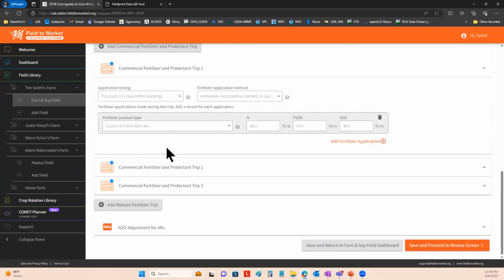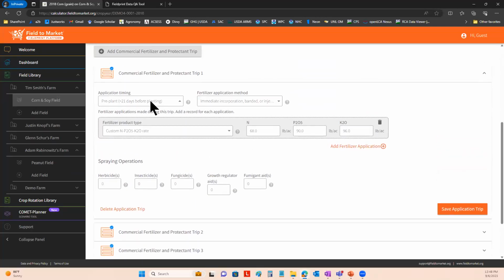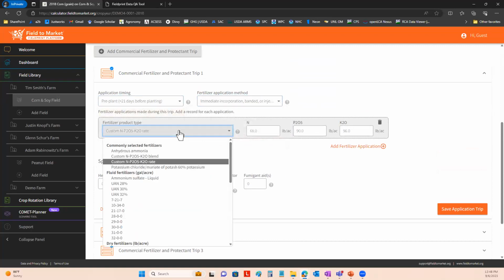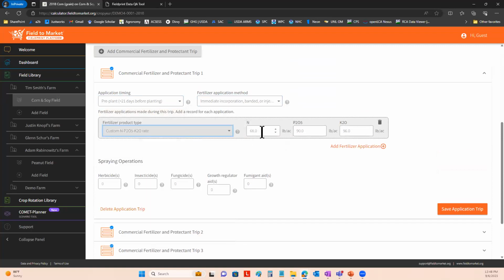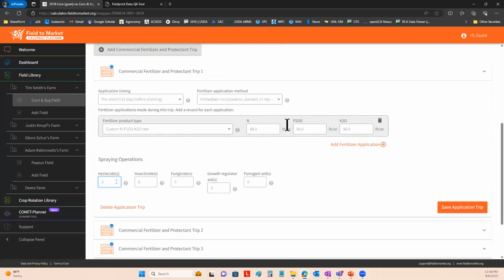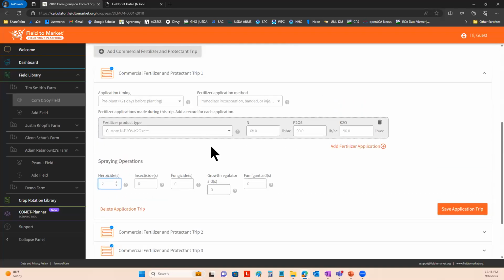The fertilizer and spraying is fairly complete. So we ask about the timing of the application, the incorporation. We ask about the product type. The very basic, you can just provide nitrogen, P2O5 and K2O rates. And then you can also indicate how many products were applied. So let's say during the single application, you also apply 2 herbicides, as a pre-emergent or something like that. But yeah, the idea is to capture all the NPK rates, the lime, and all the pesticide products.